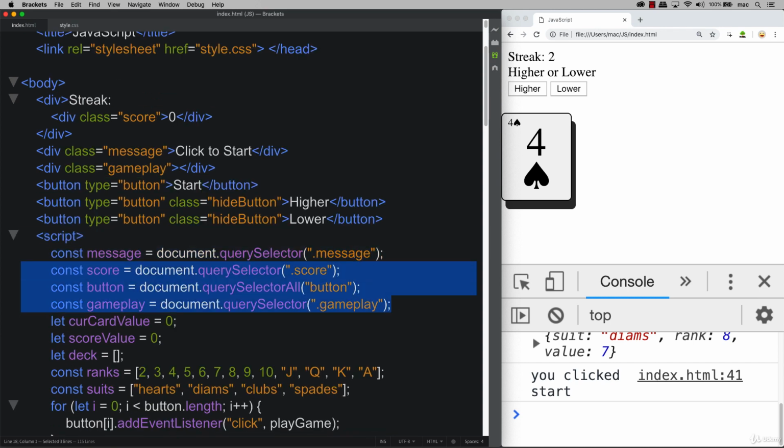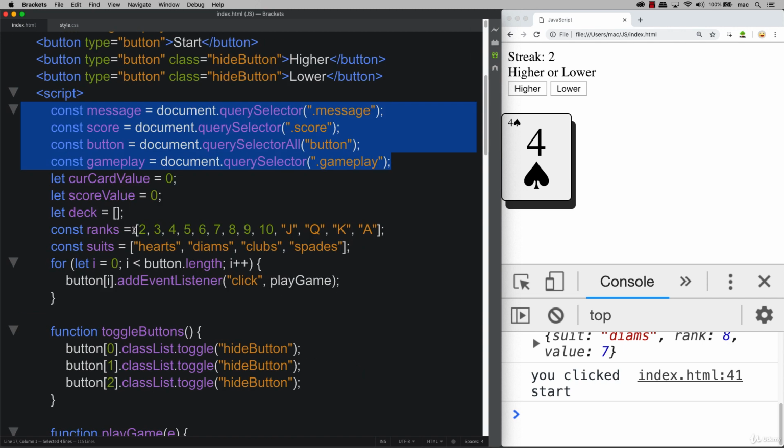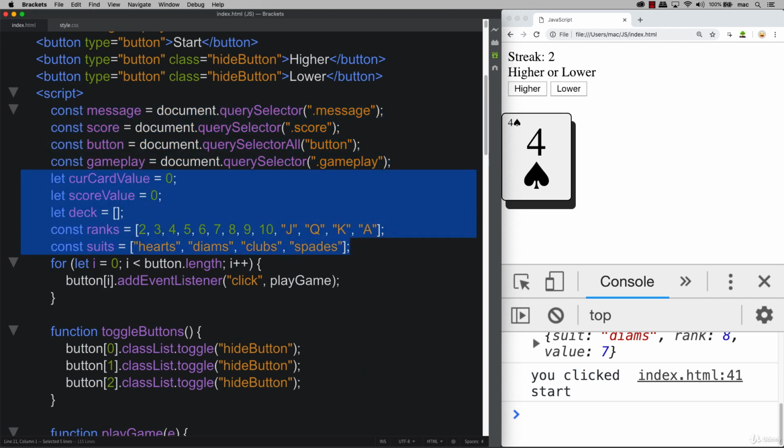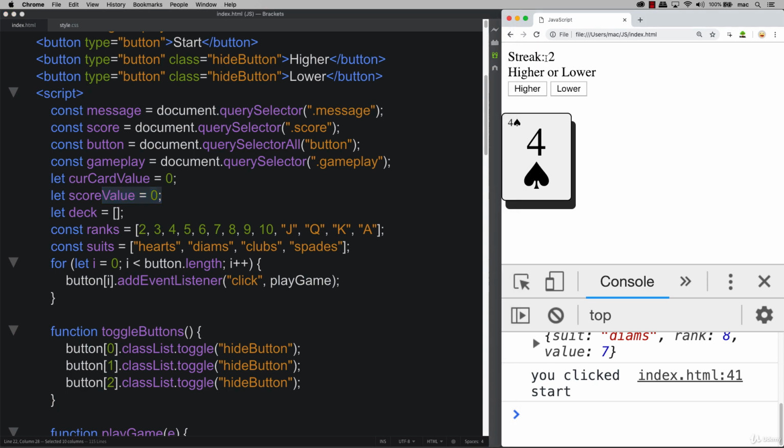Next, we came into our JavaScript. We created JavaScript objects to contain the elements so that we could really easily connect to the elements of the page, of the DOM. Set up some default variables, some global values that we used later on within the lessons in order to hold the current card. So that's the card that's visually being seen by the player, and also the current score that the player has so that we can increment that, and then this one so that we could compare it within our game logic. We also have a deck. So this is another global variable where we've got a deck of cards that we produce within our JavaScript.